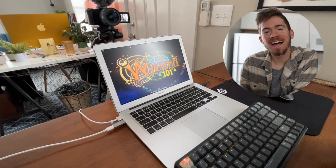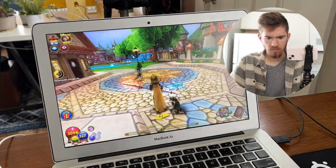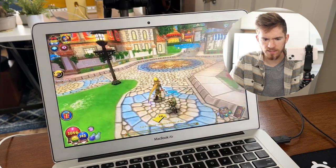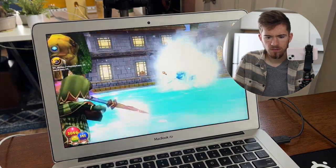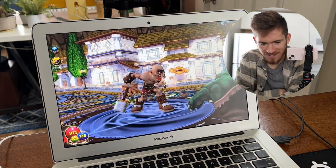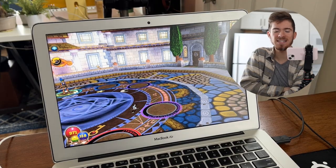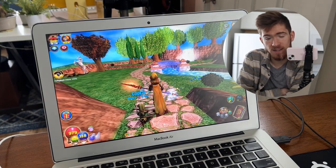The first game I want to give a try is a classic — truly a classic. Look at this unicorn right here. Running at a smooth 60 all day. We're dropping frames here in the comments — I think it's because it's loading, downloading stuff. Ice Scarab. Strong Cyclops with the trap — this guy only has 135 health, we're going to deal so much damage right now. He's so dead. He died. I won. So overall, Wizard 101 — totally positive experience on the 2015 MacBook Air.